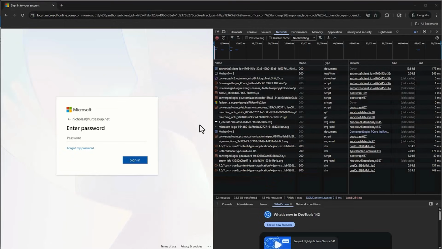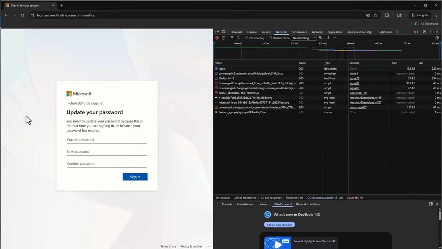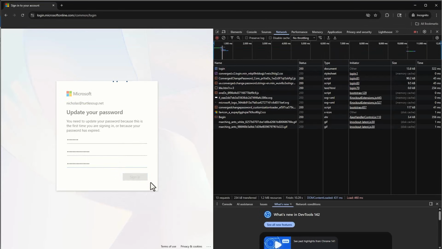So we'll try to sign in now again for this user. We'll go ahead and put in our legacy password. That should error out, which is expected. Now let's put in that new password, and it should ask me to change it as part of this. Great, that looks good. Now we're getting past the sign in there. It does still look like you need to reset every user's password in order for them to sign in.